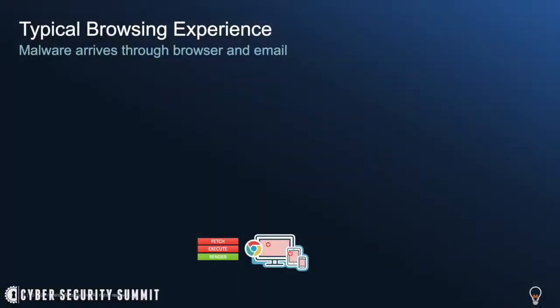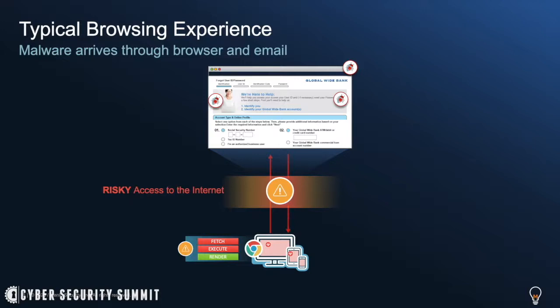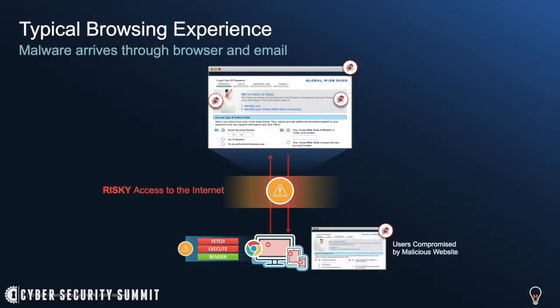But first, a quick review of how internet isolation works. In the typical scenario, a worker would access the internet through a browser, and the browser would then make a request, which is fulfilled by the receiving server, and then the information returns back to the end device. This is the fetch part. The web code is then run on the local machine. This is the execute part, and the machine then builds the web page for the user. This is rendering.